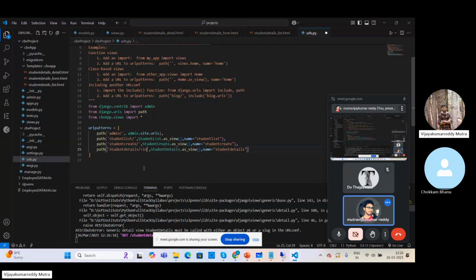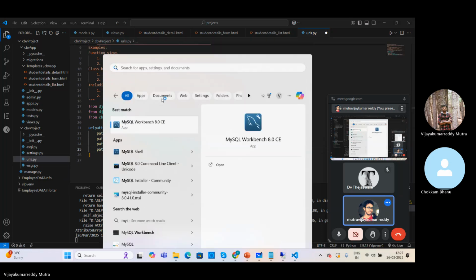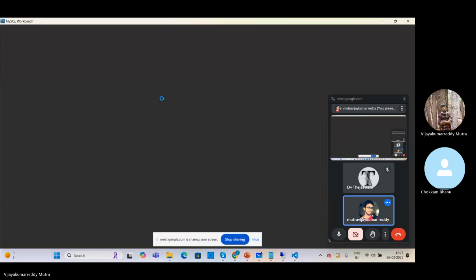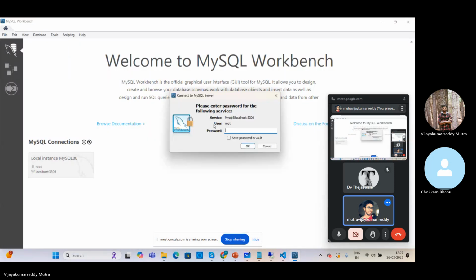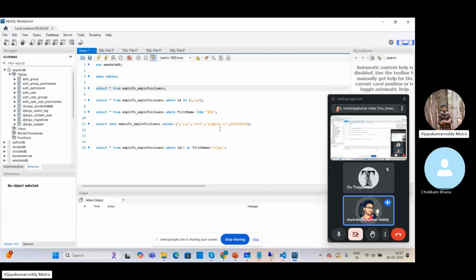So here just pass int of id, or it's like pk. Why pk? Because it is a primary key in that table, right? Okay, open that. I'll show you that again. What does primary key mean? It is just like referring. It's like a main column in the table. So there might be other relations also, right? In other tables also. So what they will do is simply take this ID and create a relation in another table.